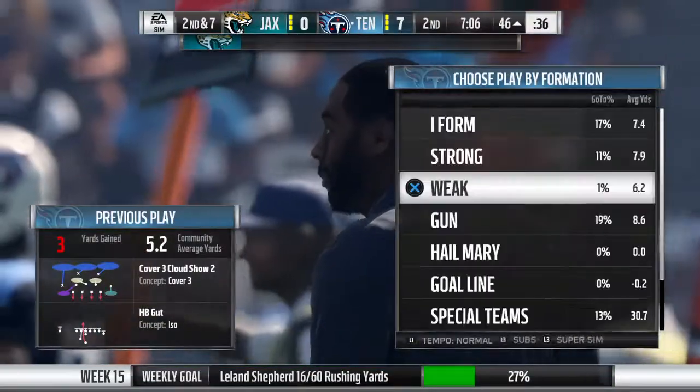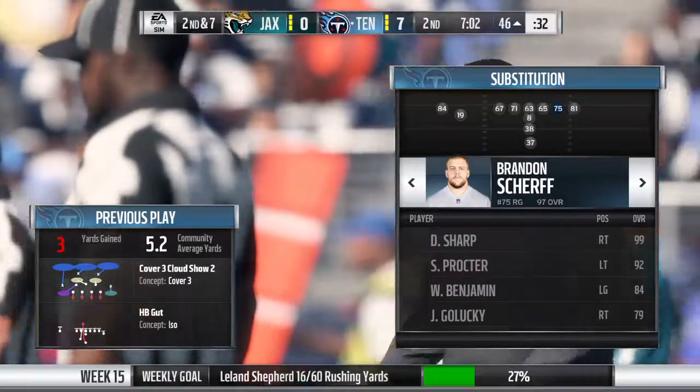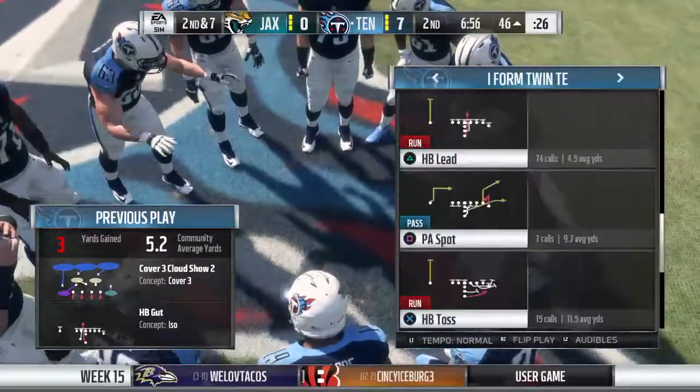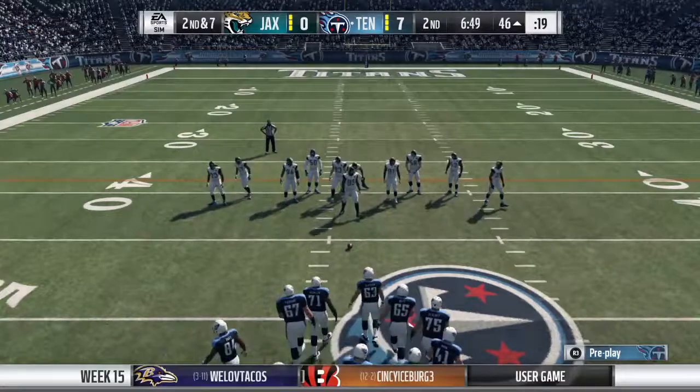Give him 3 on first down. It'll set up a 2nd and 7. Well, he hasn't made much of an impact in the running game thus far, and after that last run, not much is going to change in that area. He hasn't been able to get anything going, and really the offensive line not helping him much.